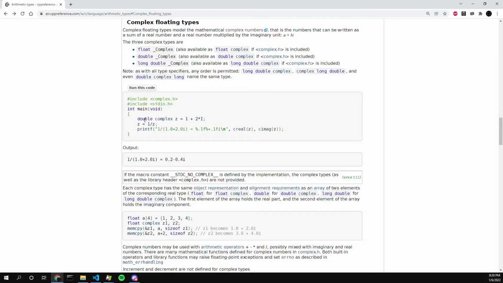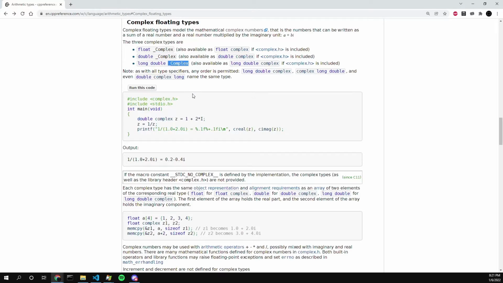So double complex z, with complex as the keyword here that represents that this is supposed to be a complex number. I still to this day struggle to figure out how this actually works, where they write the word double and then complex, as in this is a complex number stored as two doubles. They must literally have complex as a separate keyword for this. And the thing that precedes complex is like the type, right? So float complex, double complex, and long double complex, whereas each complex number is just composed of two of whatever this type is. So float complex is two floats, double complex is two doubles, long double complex is two long doubles.